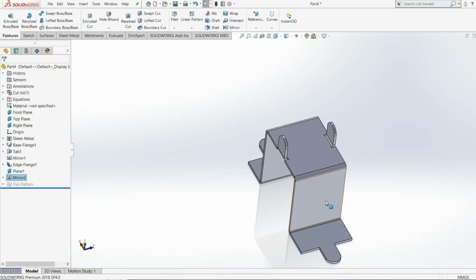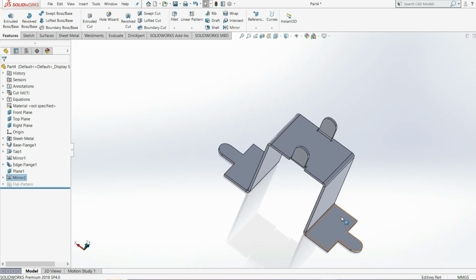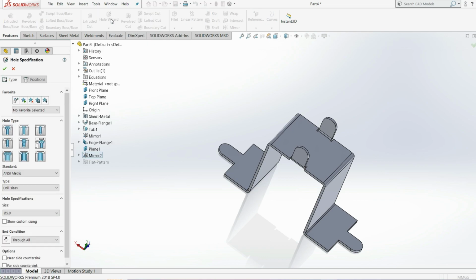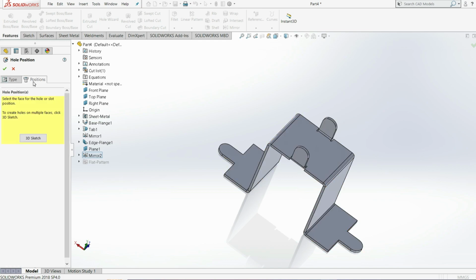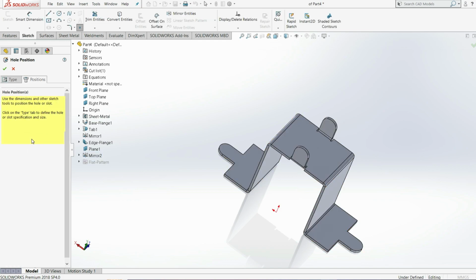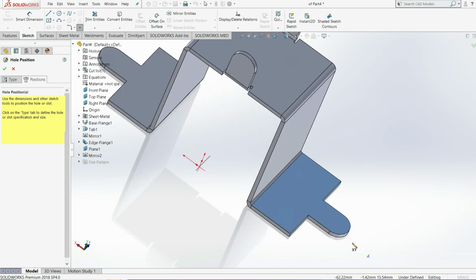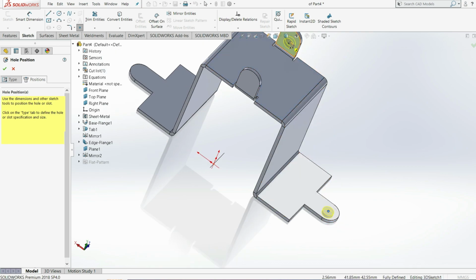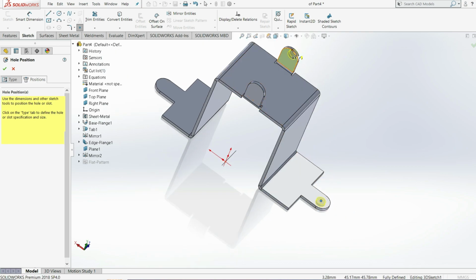Now next we have to give some holes. To apply holes over here, we will select the hole wizard feature, and in the positions we will select 2D sketch. Then with this reference, select this as a center point, same as it is for this reference.